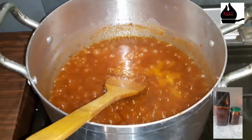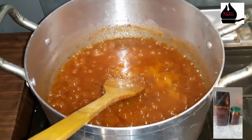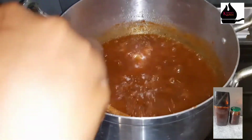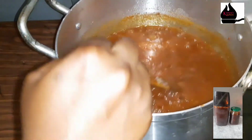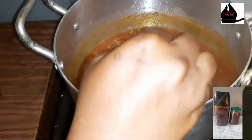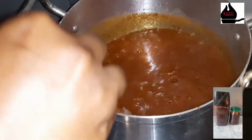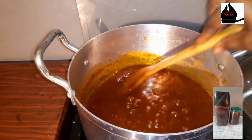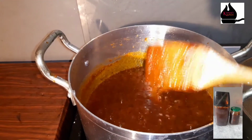Add salt to taste. The salt should be to your specification, how you want your salt. It shouldn't be that much because you're going to add spices to it. So it should be a reasonable amount of salt and mix it well. Mix it very well so it dissolves, else you feel the salt as you are eating.